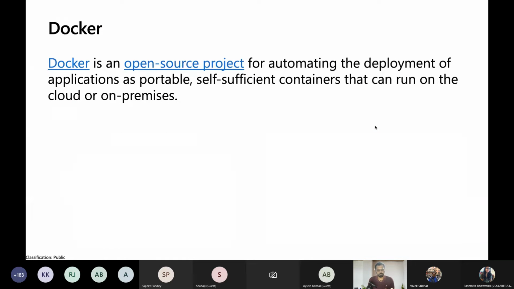Okay. Now talking about containers again, we would have heard about Docker, because Docker is one of the most popular container technologies. Docker is an open source project that revolutionized the way people interact with containers or create containers. There are also other container runtimes available, but Docker is one of the easiest to get started with, and a lot of people resort to Docker.